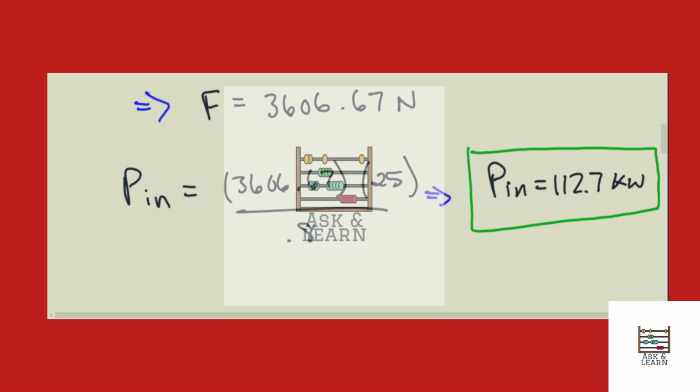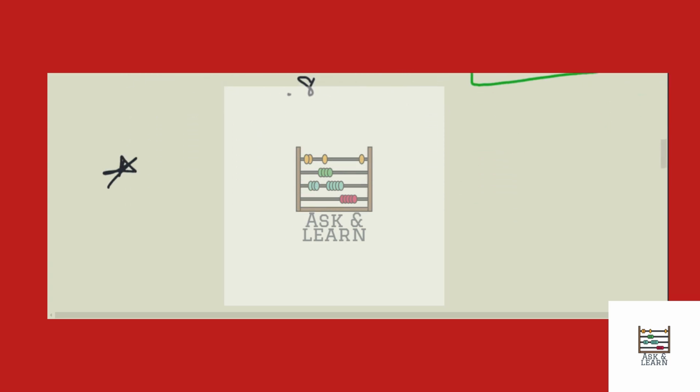So for the next part of this question, you want to find the average power that the engine supplies for this car. We know that the average power that the engine exerts is equal to the force times the average velocity. And average velocity is just final velocity, which we'll call v2, plus initial velocity, divided by 2. And of course, initially, the car is at rest. So the initial velocity is 0. Well, we know the force and we know the velocity, so we can plug in our numbers.